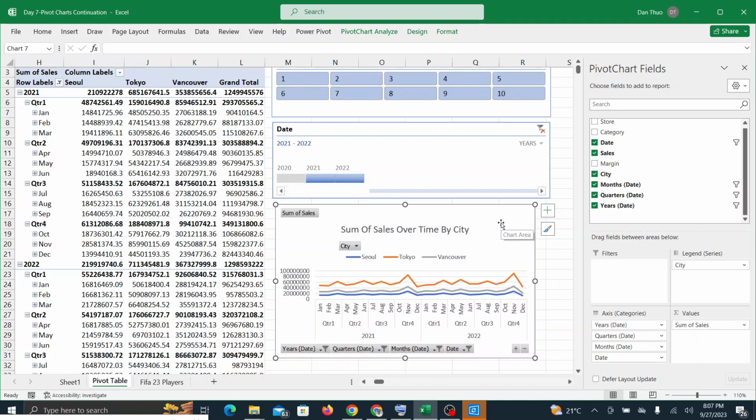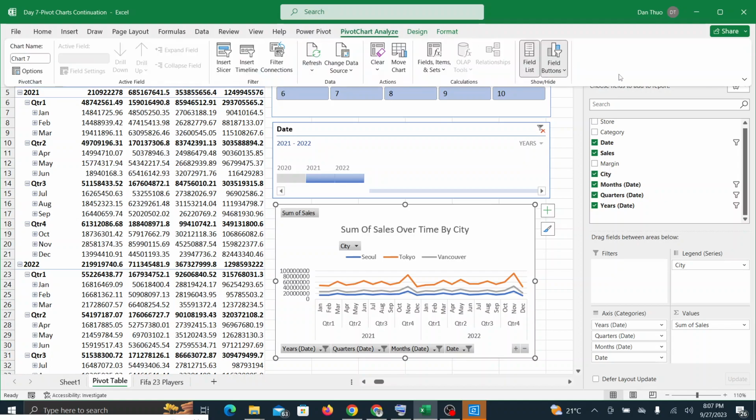Are we together, class? If we don't want to display all these years, quarters, months, date, and sum of sales, if you want to hide it, click on our pivot chart, and on our pivot chart analyze tab, to our extreme right, we have these field buttons.